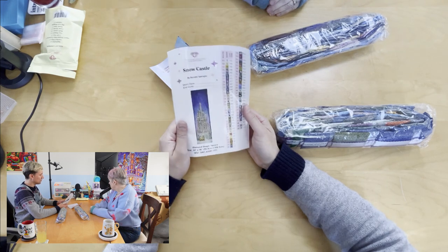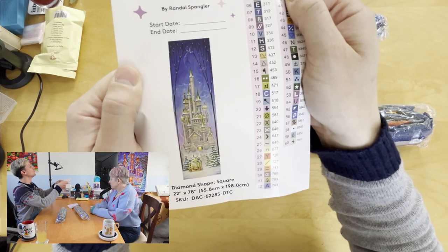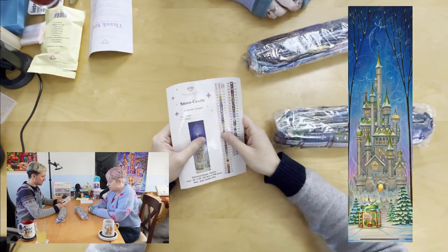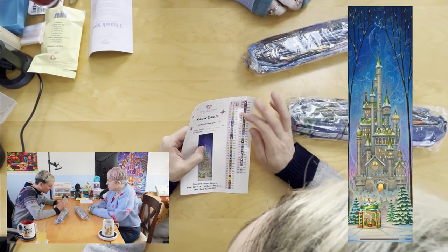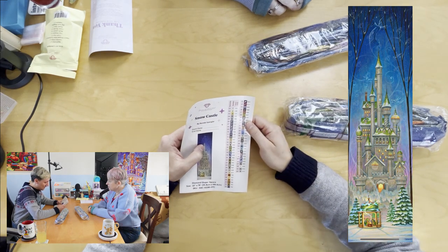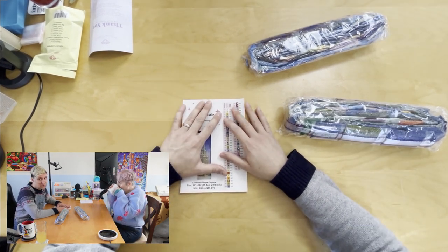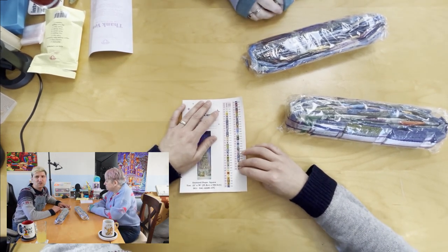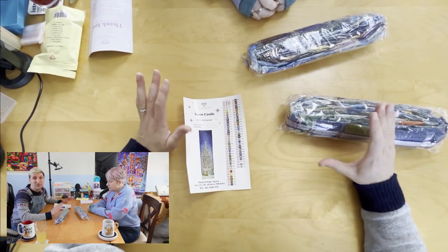So we have got, just there's a little better picture of the artwork, but I will superimpose a picture now so you can see exactly what it looks like. We have got three ABs and two fairy dust. Now, the thing that excited me most about this one was the liberal use of fairy dust, because although they've only got two colours, I think they're in a lot of the snowy sections and use a lot. Oh, that'd be lovely. Yeah, and I love fairy dust.